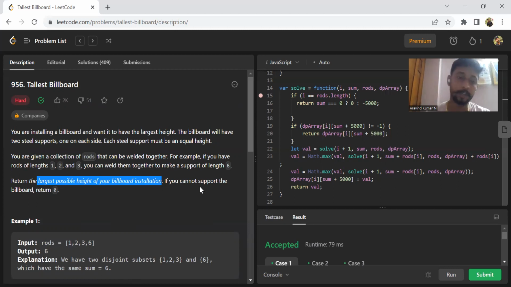Before watching this video, I request everyone to please watch part one. In part one, I clearly explained how to solve this problem using recursion and backtracking, because for solving any problem using dynamic programming, recursion and backtracking are really important. Without knowing recursion and backtracking, we definitely can't solve any problem using dynamic programming. Let's move on.